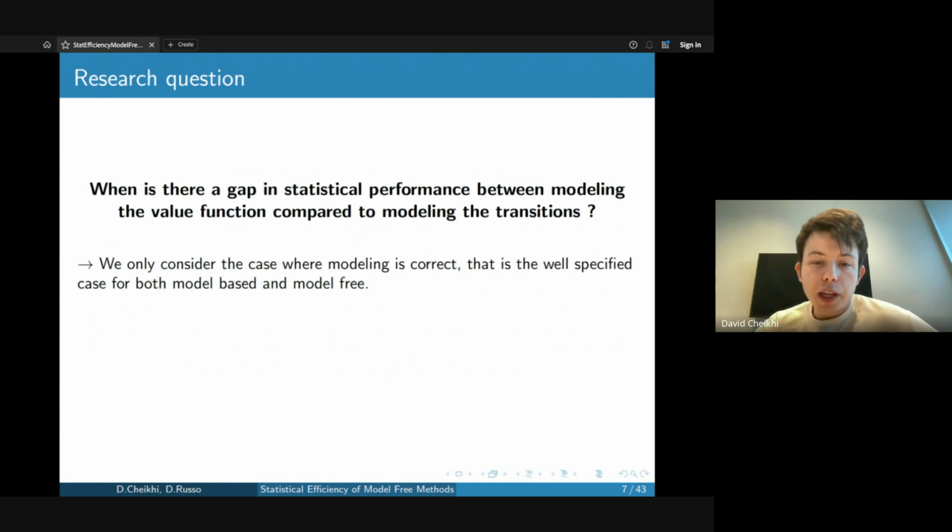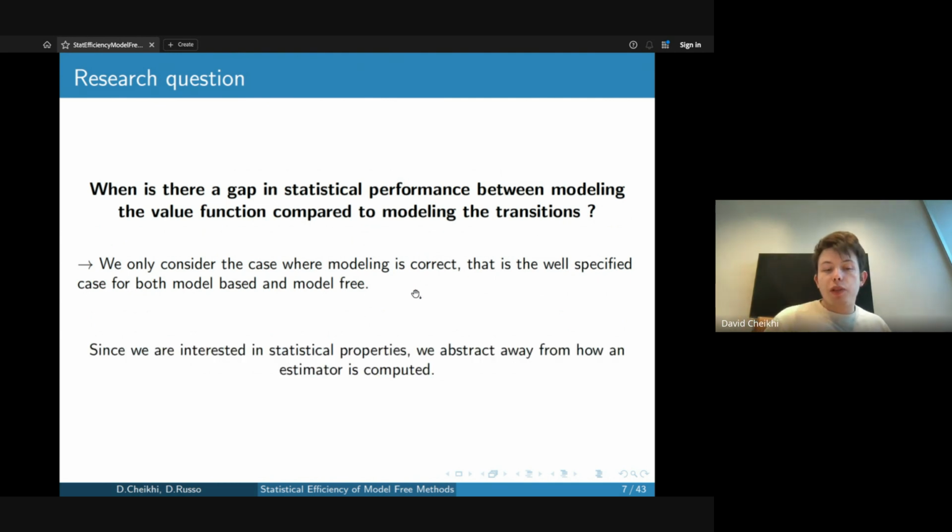So we only consider the case where modeling is correct. When I compare model-based methods versus model-free methods, I'm going to assume that the assumptions made in the model-based methods are well specified, and the same in the model-free methods, that my assumption about the value functions is correct as well.